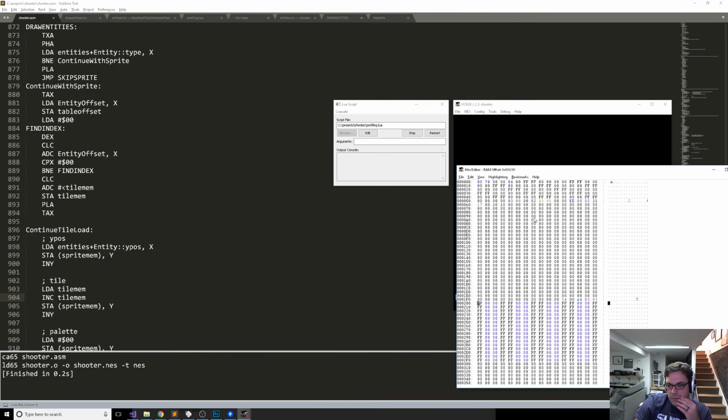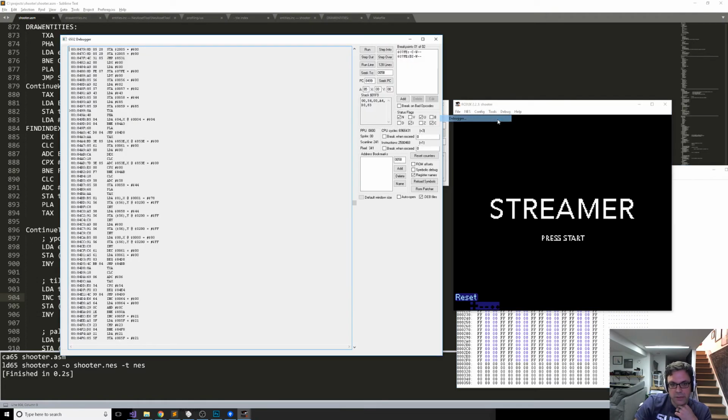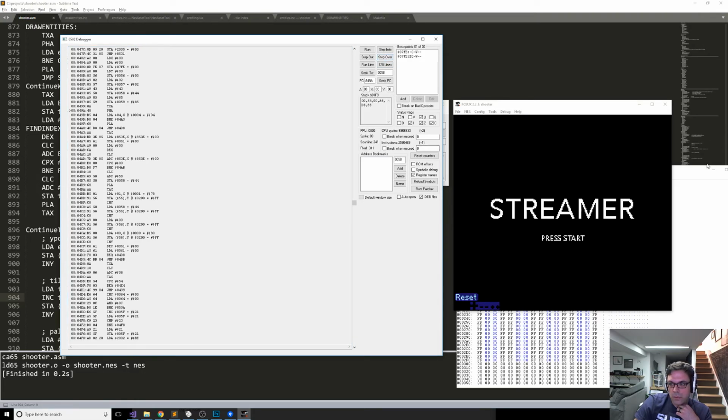So if I were to cheat here and say this is actually 44, and go to the debugger and look at the debugger, 44. It's still saying 44. Why is that?